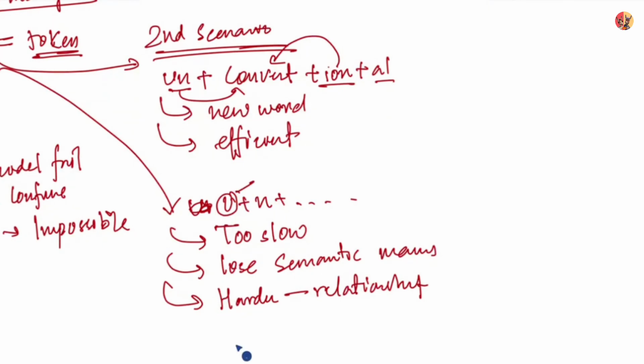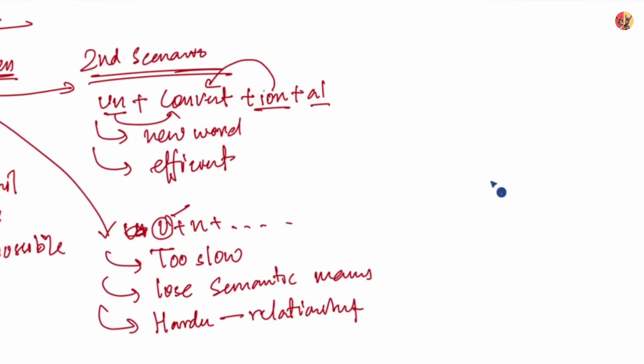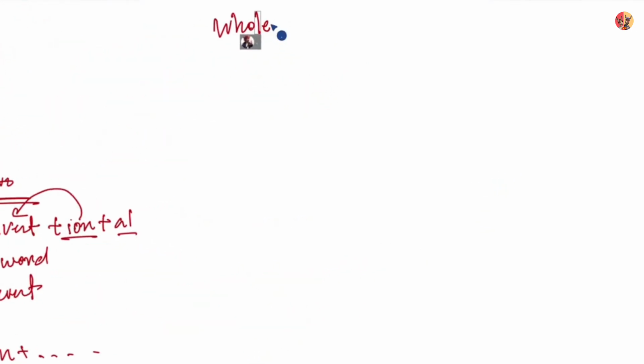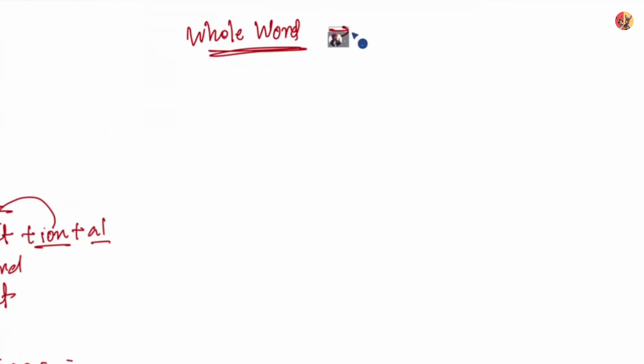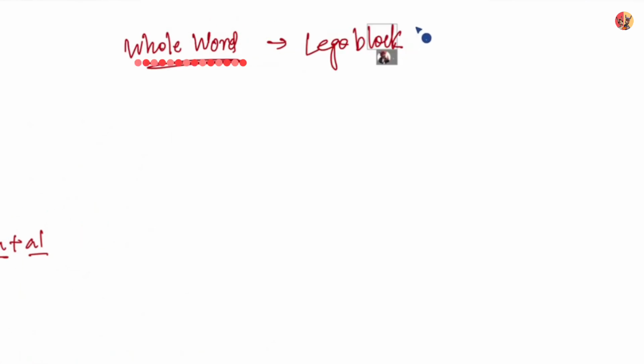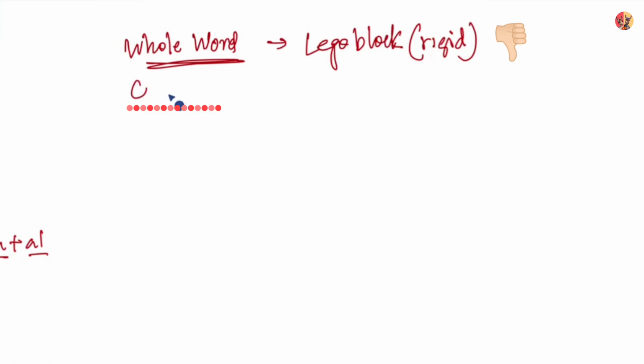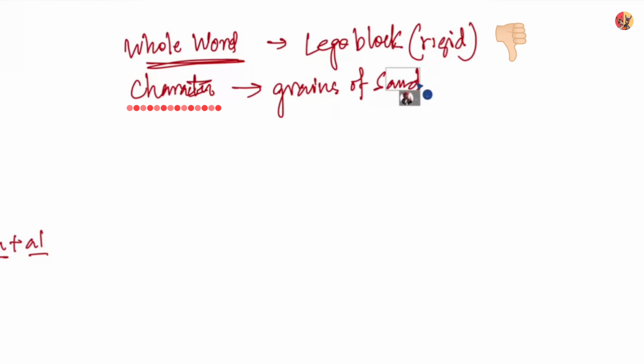But how tough will it be to understand that u is connected to billions of words, because every character is a token? Just to sum it up, here is how it impacts a design engineer. If we treat a whole word as a token, it's like one big Lego block. It's so rigid because you can't break it into small parts. Now, if you take character level, it's like we are treating grains of sand, which means it's too messy.